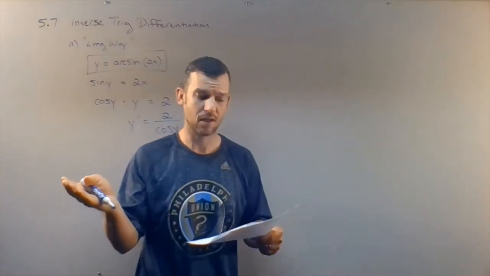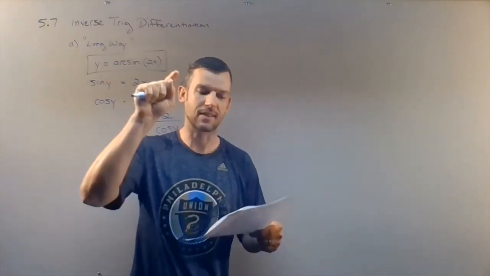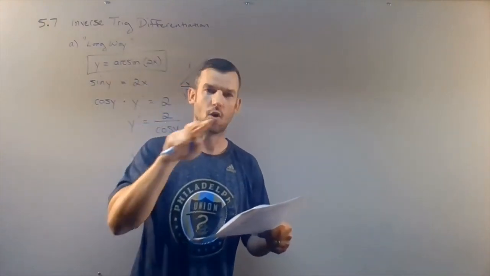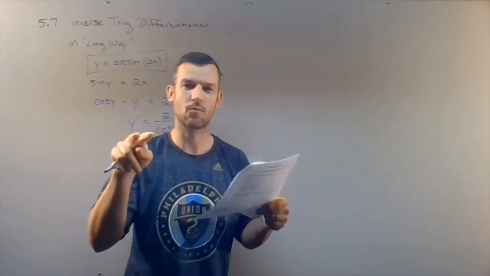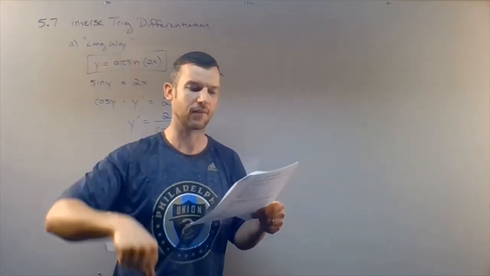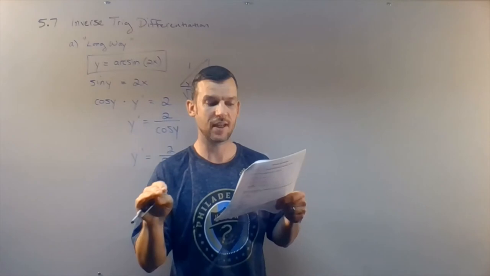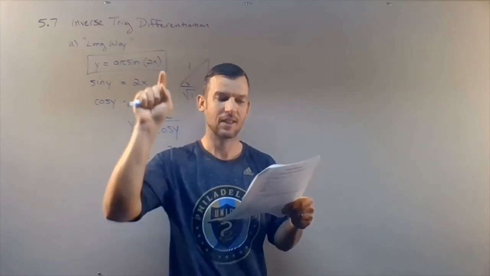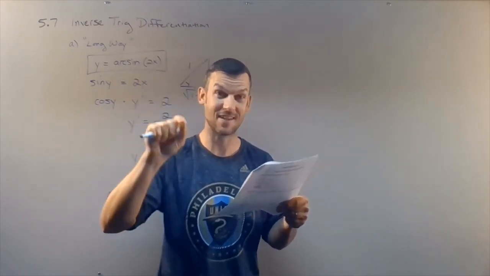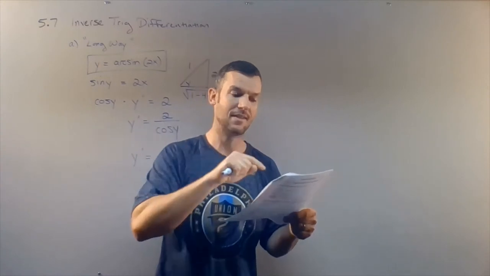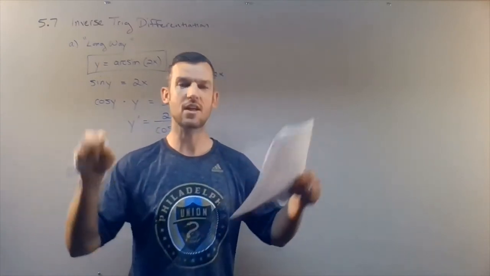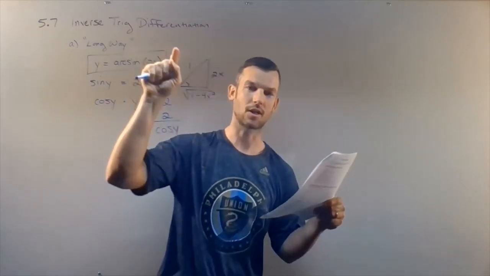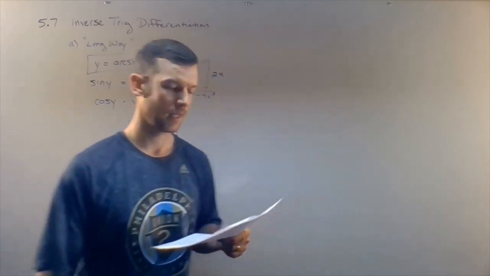By the way, the other three are identical to the first three, except you got a little negative sign. So arcsine and arccosine, same rules, cosine gets the negative. Arctangent and arccotangent, same rules, cotangent gets the negative. And then arcsecant, arccosecant are exactly the same, but the arccosecant gets the negative.